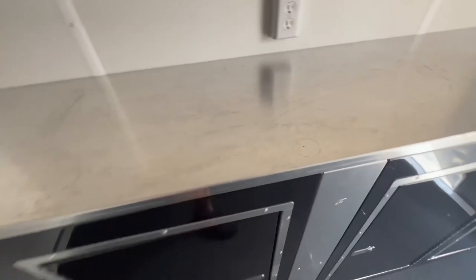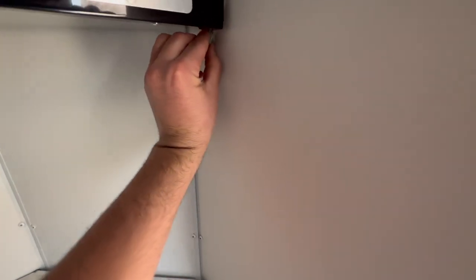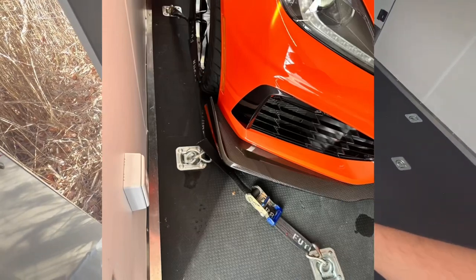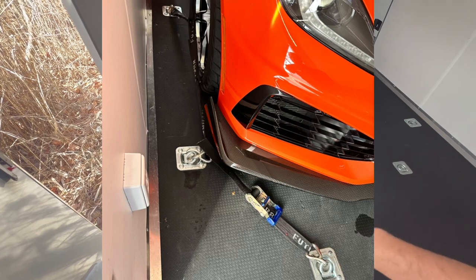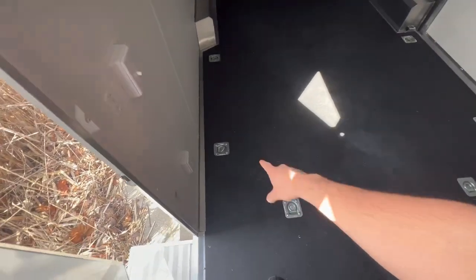I've always wanted an aluminum trailer because it makes it easier on the truck that's pulling it. Some more cabinetry here. I have a spare steel wheel that I'll probably find a place to mount just in case I need a spare. There's a hookah tong or something — I'll probably just toss that out. But it has these nice hooks. The cool thing about these hooks is they go around the actual wheel — you don't hook it up to the suspension or the frame. It has two separate hooks: one for the ratcheting, one for the middle, and the other side gets down there. It kind of just goes on top of the actual wheel, instead of having to struggle to find somewhere underneath like on a Corvette.